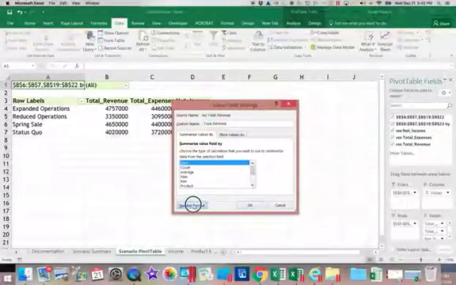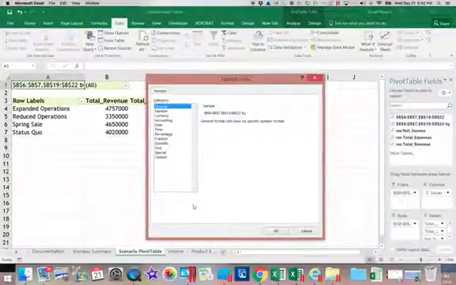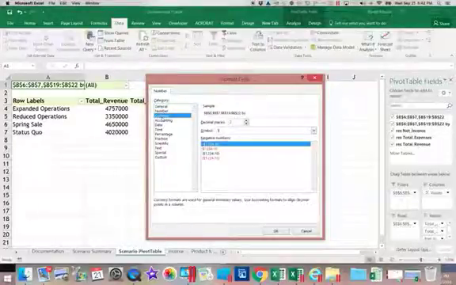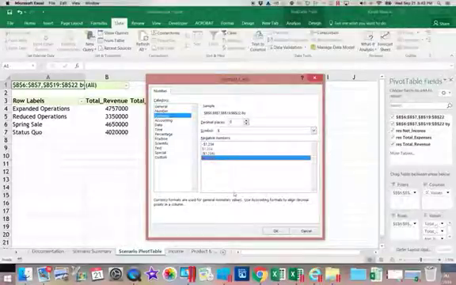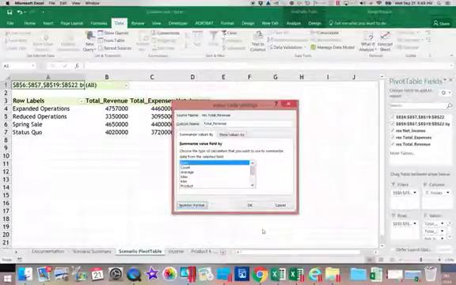I'm going to go to the Number Format option and choose currency with 0 decimal places. I'm also going to say that I would like the negative numbers displayed in red parentheses. And then I'm going to click OK.